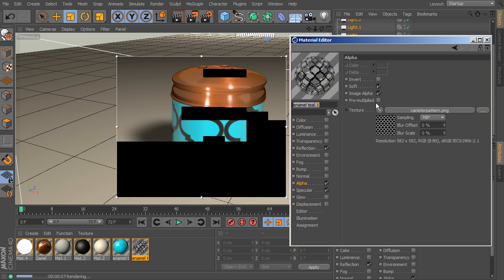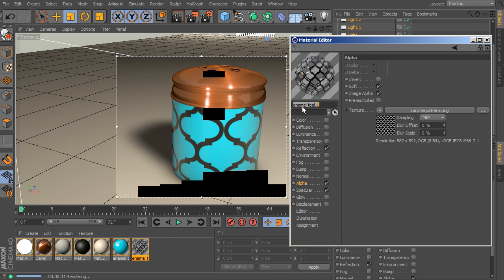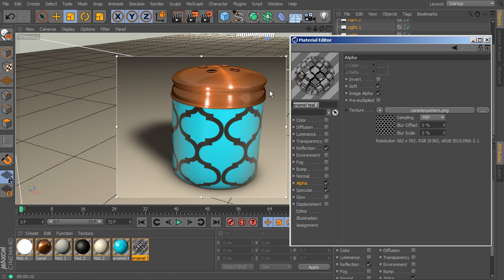So far so good. It has some really nice, very shiny properties to it, very similar to what we have going on with the enamel since it was made from that. But I don't really like the color being black. So we don't have to get our color through the alpha. That's just controlling what is going to show up on this particular material.